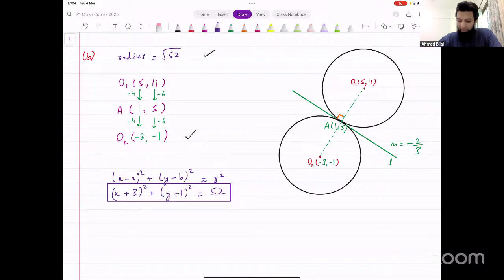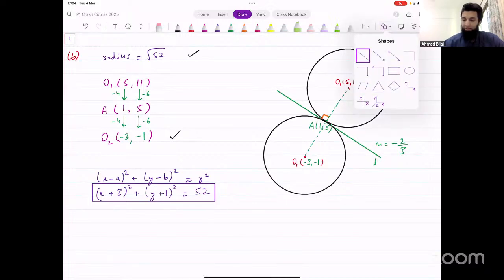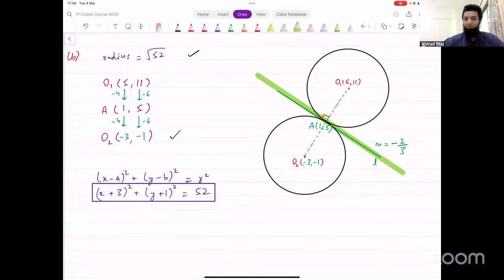All right. Now, they ask this exact same question another way sometimes as well. So they will say, there's another circle such that the line L is the line of reflection of these two circles. So this first circle is reflected in this line L, and you get another circle from that. What would be the equation of that circle, right? So that's exactly the same idea. If this green line was the line of reflection, you would get the same circle.